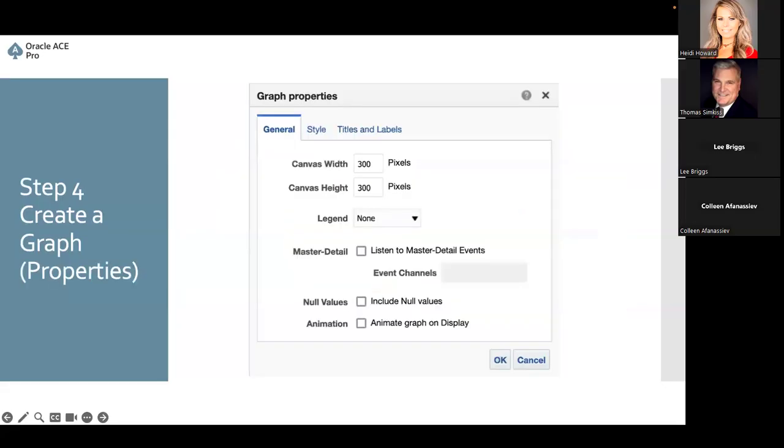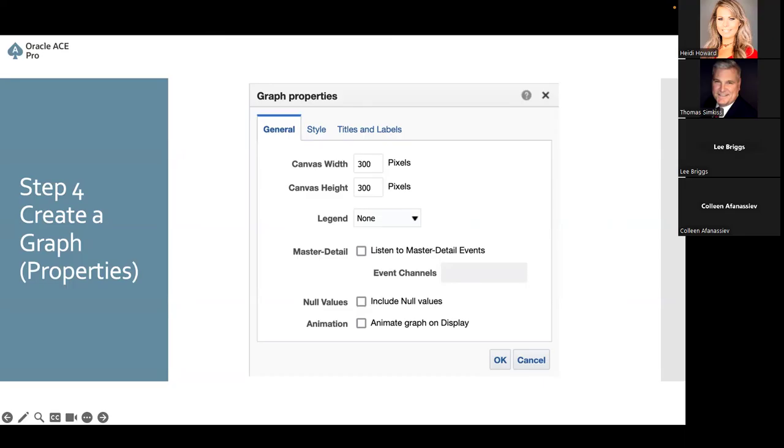Okay, so I removed my titles for this one. Again, I'm still on the graph. I'm still playing around with the properties. Because my graph is going to be the back page of this, I want it to be the same size. We talked at the beginning, the info tile has a front page and a back page. They should be the same size because you're going to flip it around. You don't want all the other info tiles moving around as you bounce back and forth, so I've made this exactly the same size, 300 pixels both ways.